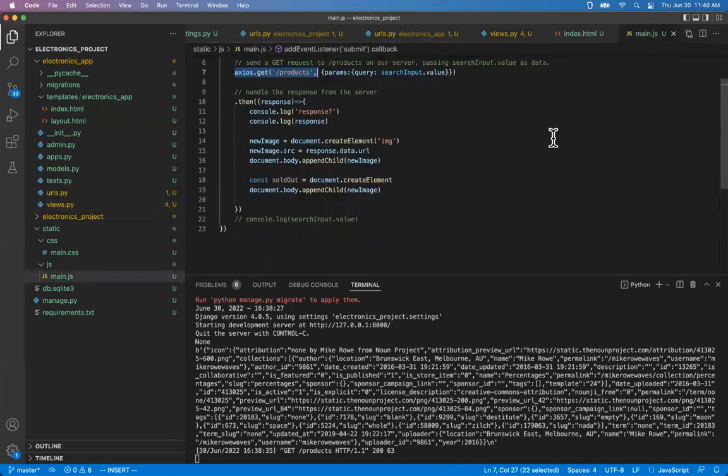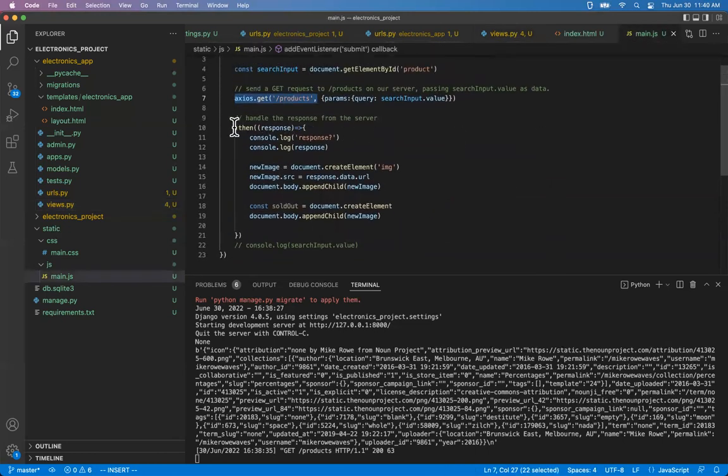So then back on our front end, we handle the response from Django in this .then block. And then here we can do whatever our front end needs to do with that data. So in this case, putting images on the page. So could you, in theory, have a products HTML page and send that data to that? Because that feels more like what we did the past couple of times.